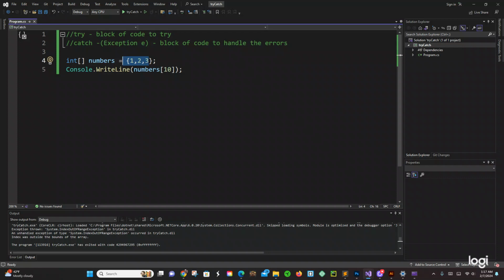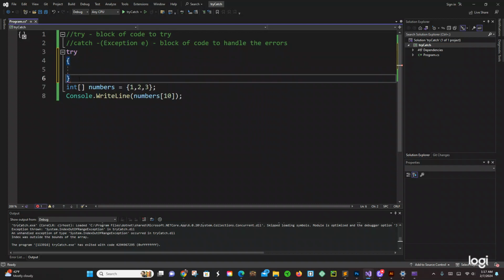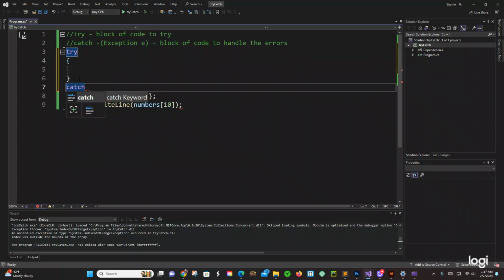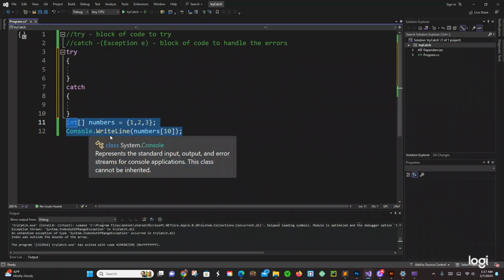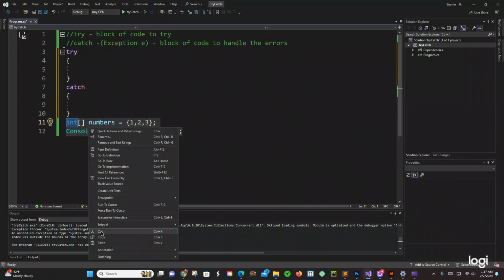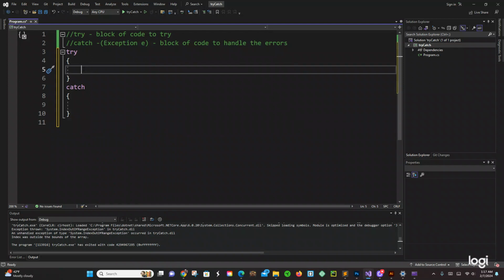For this we can use a try catch. So let's just do the following. Let's put this in a try, and then let's do a catch right here. Let's copy this line of code, cut it, and paste it into the try.